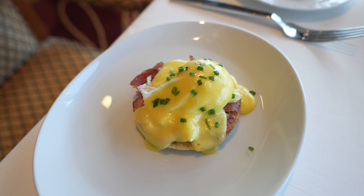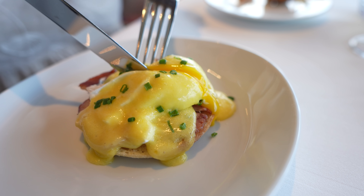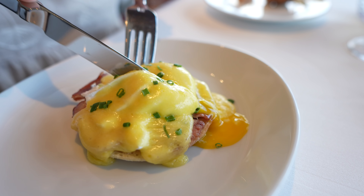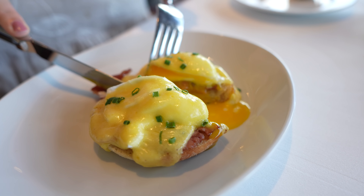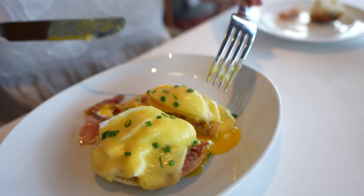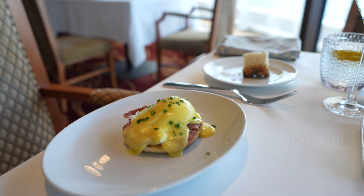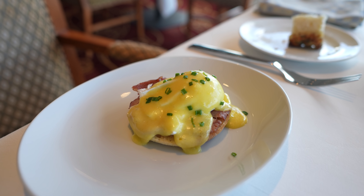I chose to get eggs as well as an entree, so I got the eggs benedict. This is a poached egg with some ham underneath, served on a toasted English muffin with hollandaise sauce on top. Absolutely fantastic. I'm glad it was actually only one egg — one eggs benedict instead of two — because normally they do two eggs on a whole English muffin, but the portion was perfect for me to eat and still have an entree coming. The poached egg was perfection — as soon as you cut it, it just flowed out. And I loved the ham on there.